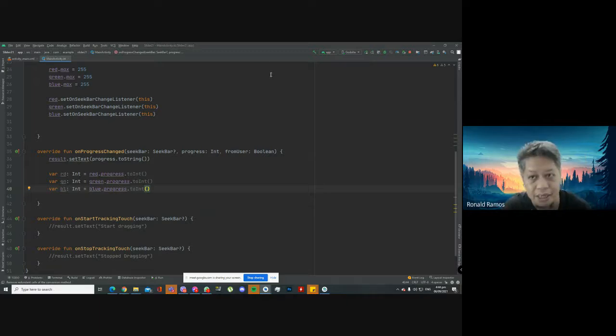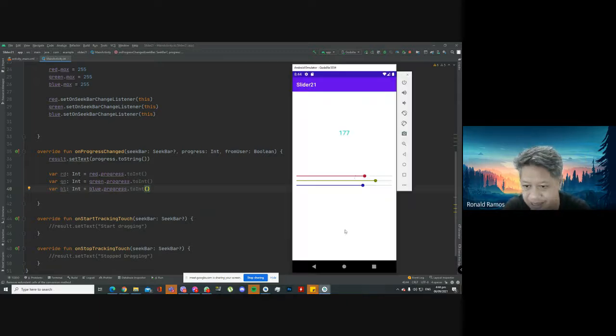Ay, sorry, I forgot to show. So with the max value defined, if I pull to the rightmost side, it now says 255. If I go to the leftmost, it says 0. So sakto for the color ranges, 0 to 255.